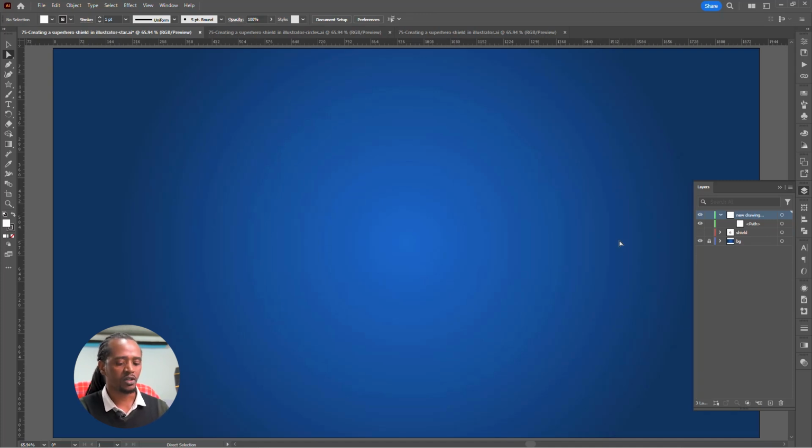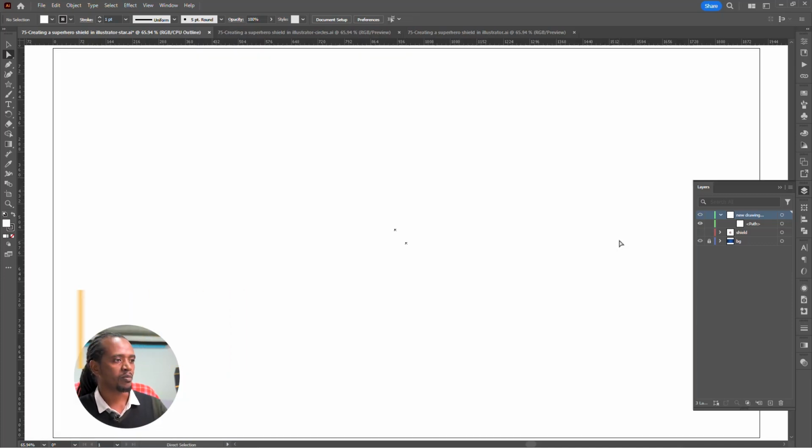Switch to the outline mode by pressing Ctrl Y, Command Y on a Mac. Here you find 2 points. One of them is for the background, and the other is the remaining anchor point of the star. Press V to switch back to the selection tool. If you try selecting the other point, it won't be possible since it's the background anchor point, which is locked. Now let us paste back our star. Press Ctrl F, Command F on a Mac to paste it in front of the anchor point.